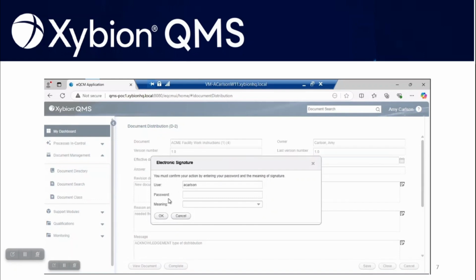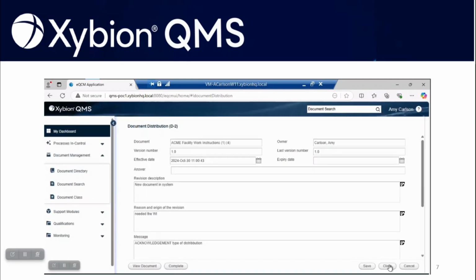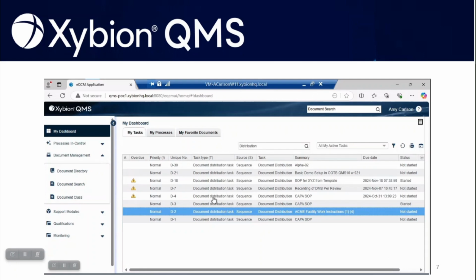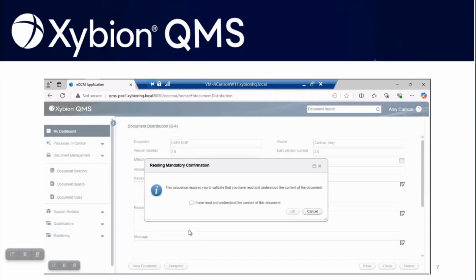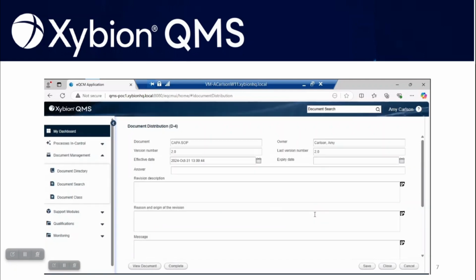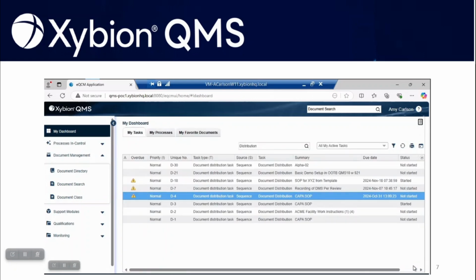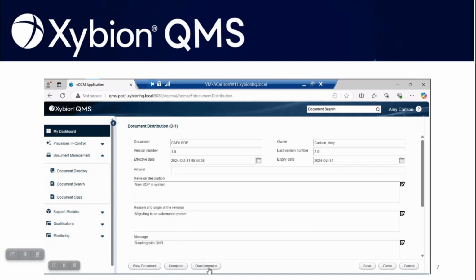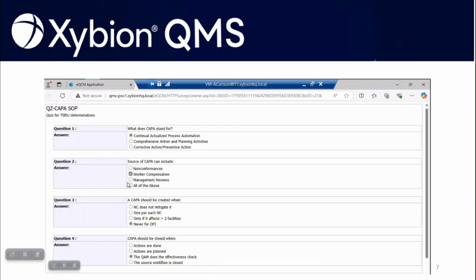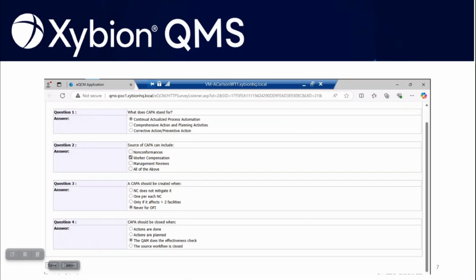So here's an example where I've run my document through review and approval, and I'm just moving it through distribution. We have different ways to distribute documents, and it can change each time. So for example, we have a TBRU, to be read and understood, where it's simply acknowledgement. We can also send out the task, which was the first one I showed, just to say I've received this. But what's interesting is we can have that to be read and understood cycle come complete with a questionnaire, which is scored in the background, which can determine if that person truly is knowledgeable on that particular document or not.